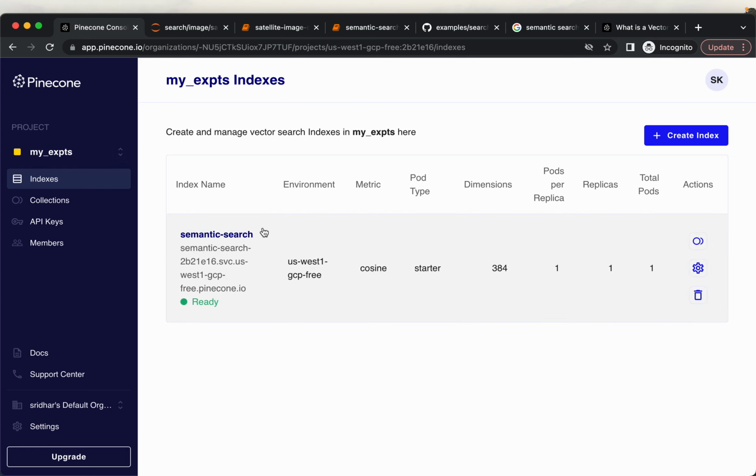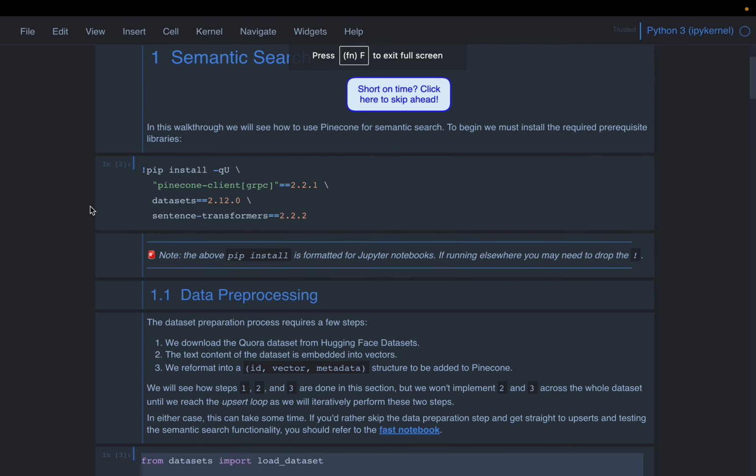Now, an index is simply the database. In vector databases, it's usually referred to as an index, but read that as a database. Now let's go to the code.